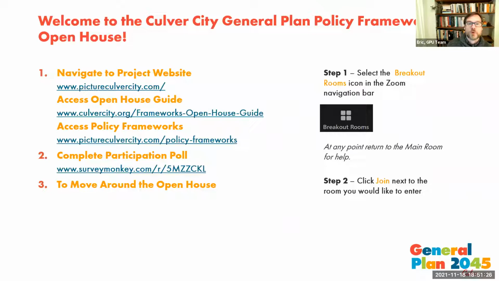So tonight, we're going to make this kind of like an open house. Many of you have probably been to one. I'm going to shut the Zoom off, and you're going to be able to go into different breakout rooms with each of these topics. You'll be able to talk to a project team member who helped draft some of the policy ideas embedded in those policy frameworks and ask them questions. They'll direct you to where these policy framework surveys are online, and allow you to really engage with one another.